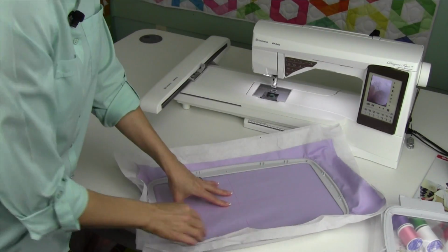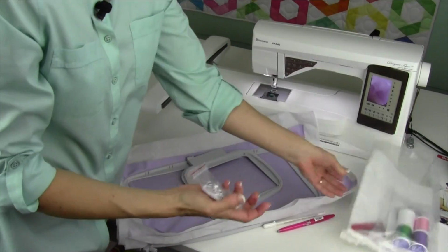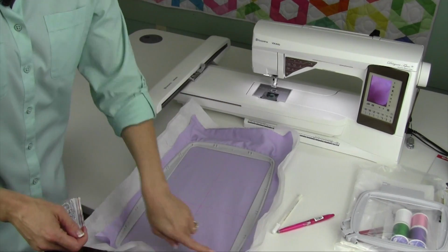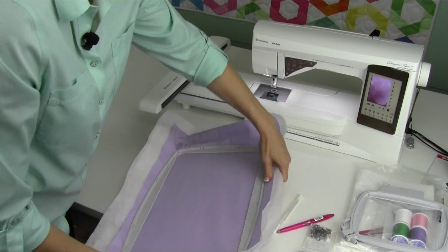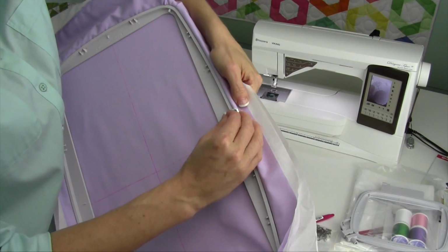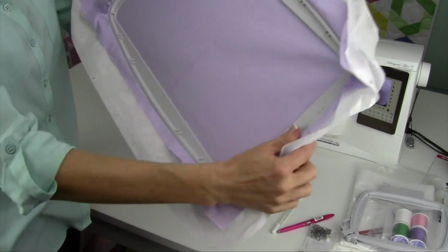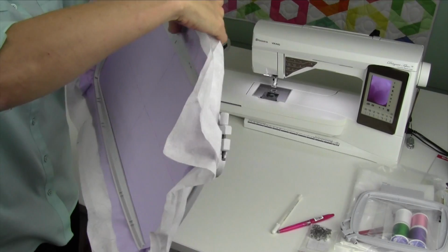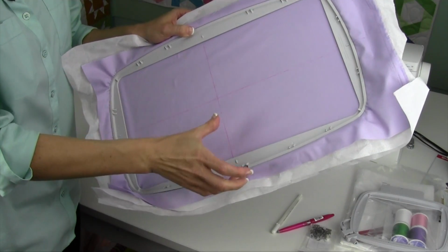All right, so one other thing, in your packet of accessories here, you've got some thread, some scissors, some fabric and stabilizer to get you started, but you also have these little clips. What happens with some fabrics, either finer fabrics or just heavy fabrics, is that your corners are tight when you tighten the hoop, but the sides almost want to open up, and that's where these come into play. They clip the edges. So on one side, there's a little tongue, and then that tongue is going to fit into these little slots. As you push them together, it squeezes. Look at all the little places. So you can have them at the top, the bottom, the sides, and on this side where the bracket is, you can also squeeze one at the top and one at the bottom of the bracket and get a nice, secure project, especially when it might be a little heavy or, again, the fabric's a little lightweight and almost not being held at all with the tightness of the hoop.